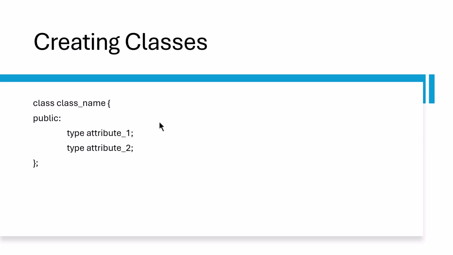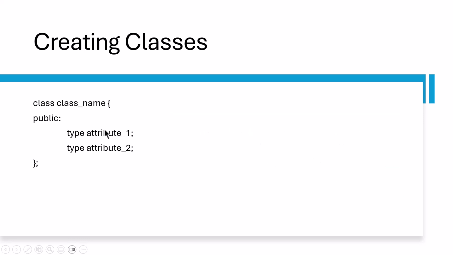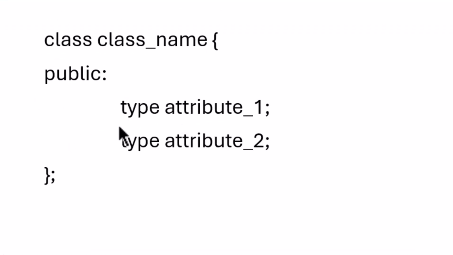The way you create classes is kind of like this. You follow a similar format. You type class as if class itself is a variable type and name your class. After that, you go in between curly brackets. And if you want your attributes to be accessible from anywhere, you type it under public, kind of like this. After going with public, you type the variable type of your attributes, and this is how you basically do it. Now, every object created under this class will have attribute 1 and attribute 2, and those can be accessed from anywhere because they were written under public.